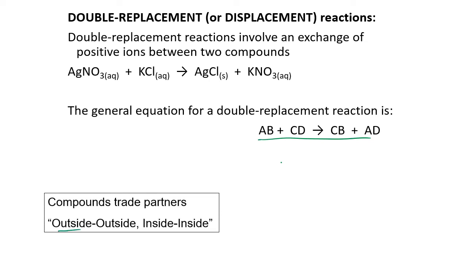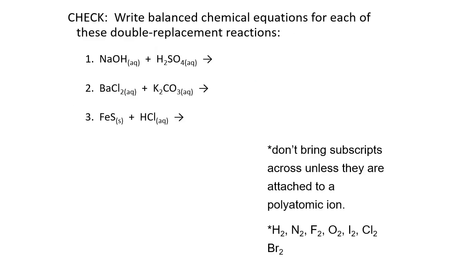The other way we say it is we have outside, outside, inside, inside. So when you look at this, what's on the outside? Outside, silver, chloride, outside, outside. Hey, look, they make that. And then the inside, K, NO3, inside, inside, makes that. It's a double displacement, double replacement. Okay, so let's try this. You know that it's double displacement as well because we have two compounds. Anytime you have two compounds, for the purpose of this class, we're going to consider it a double replacement.